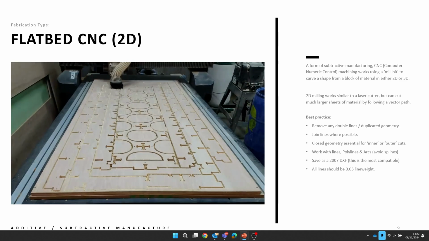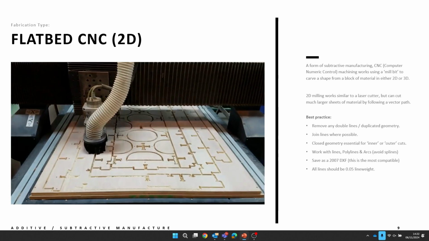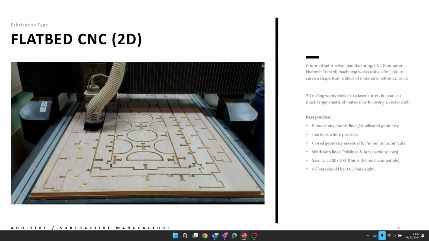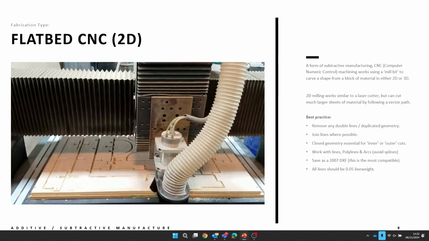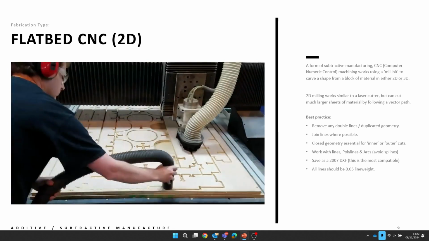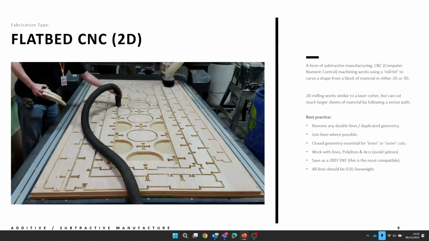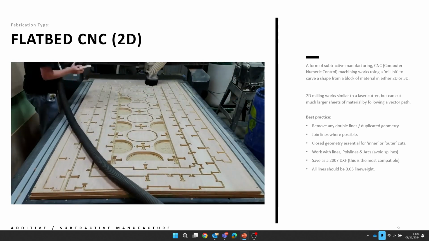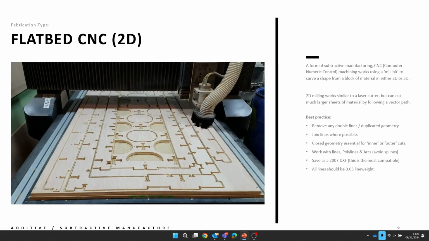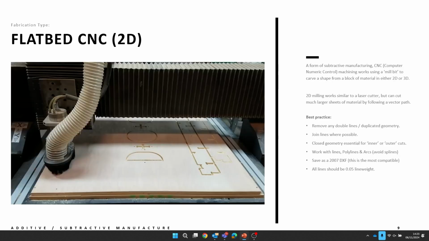If you have closed geometry, let's say a perfect rectangle, something super basic, by having closed geometry, I can set the cutting path to be either on the curve, so the center of my milling piece is on the curve, or I can have it cut inside or outside. That's again something really worth knowing, especially on a job like this one, where this might be a 10 mil wide mill bit. I could easily lose some tolerances here. If that's too wide, cutting inside or outside is a difference of 20 millimeters. That's huge. So knowing which side to cut is so important. Again, 2007 DXF also works for this.